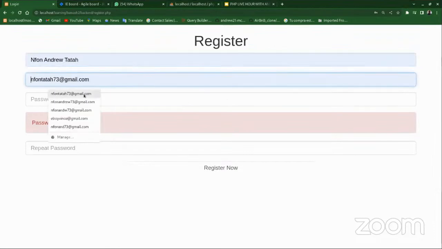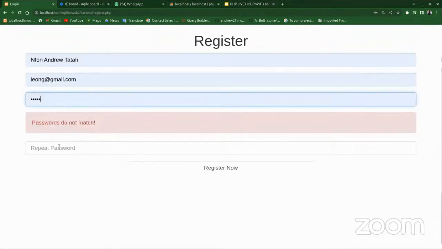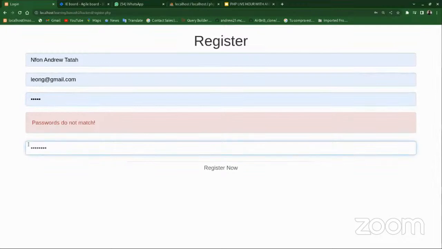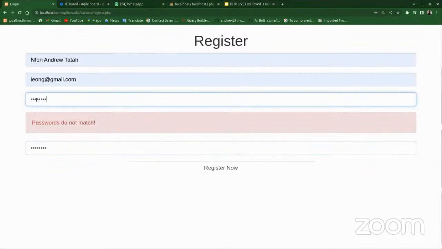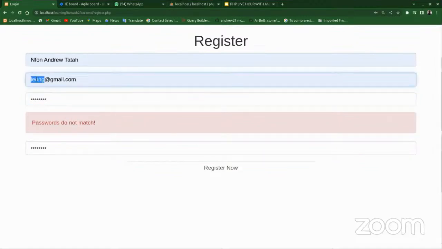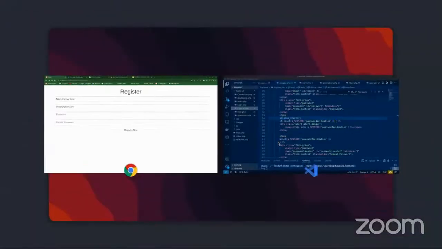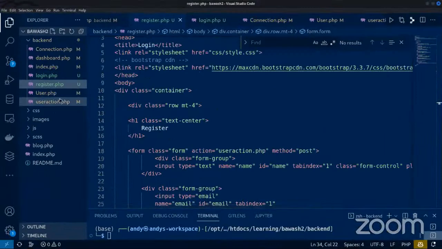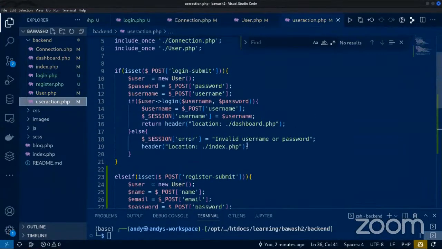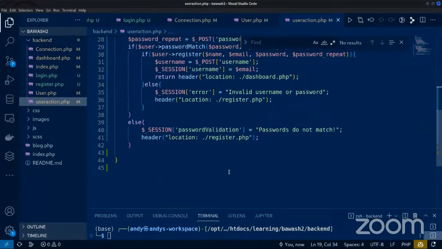And if stuff is correct, like the right email and the right passwords are passed in, and I'm going to set another email here called email@gmail.com. We have that it goes, okay? So registration is successful and login as well is successful. So we have registration and login up and running. So I could put login.php so that we have that.